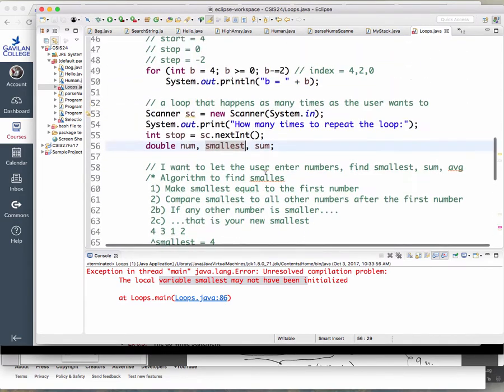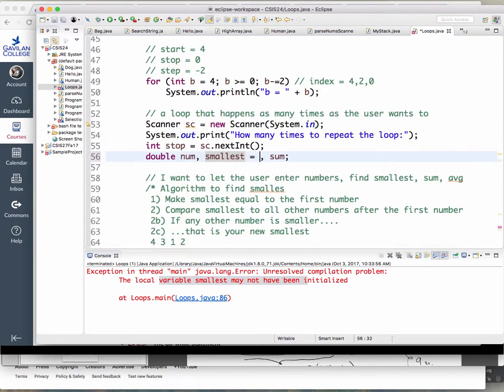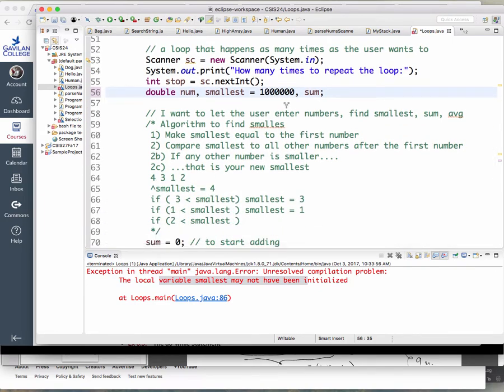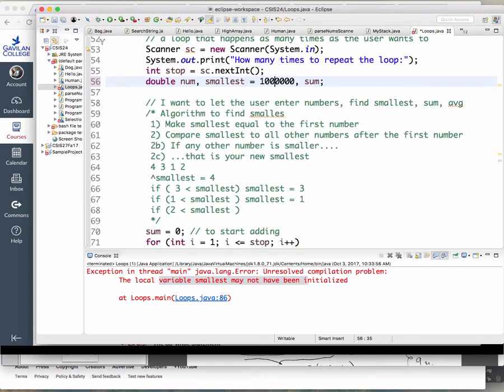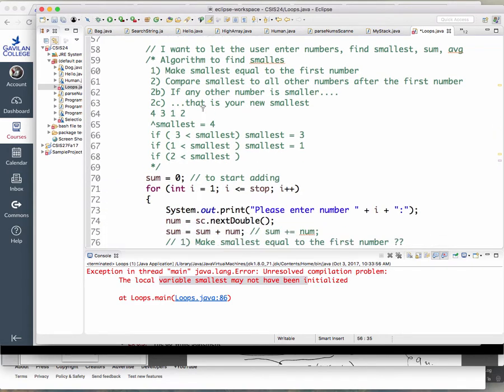So if we're talking about the smallest, we want to maybe pick some really big number, like, I don't know, 1 million or something. There's a max int in Java, just like there is in C++. I just don't remember what it is. Within the Java programming language, you can say, make this thing equal to the biggest thing that an integer can be equal to, or double in this case. Anyway, it kind of sucks in this particular example, but whatever.